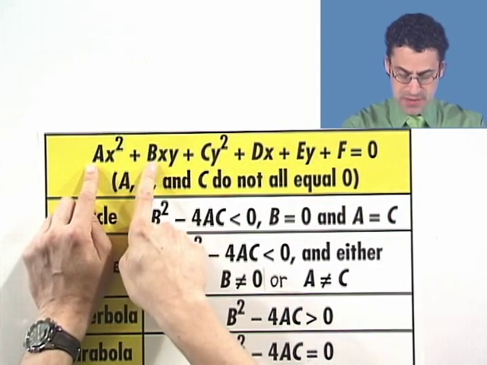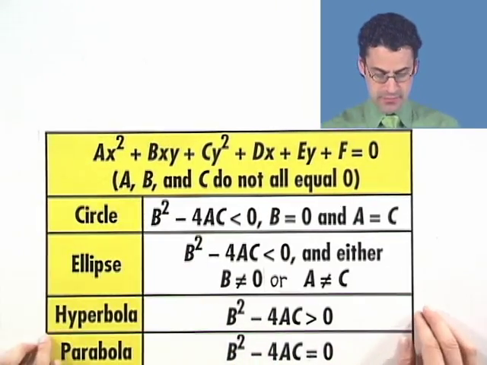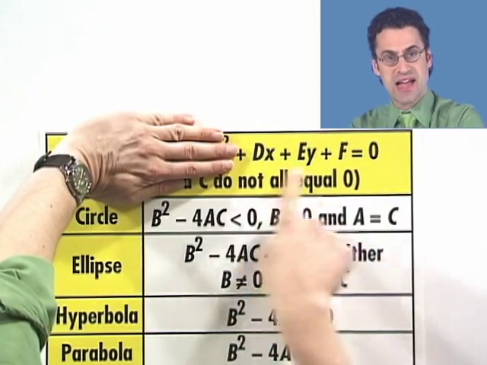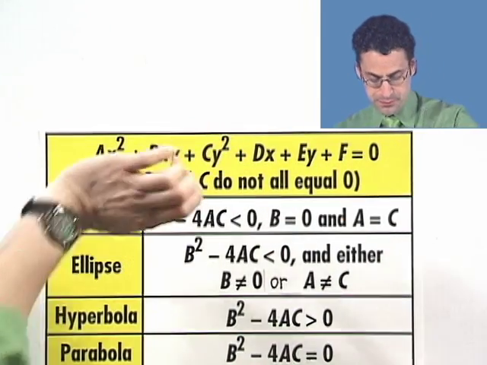And I'm assuming that a, b, and c don't all equal 0. Otherwise, if they all did, this would be a line. We could see exactly what it is. That would be a straight line.